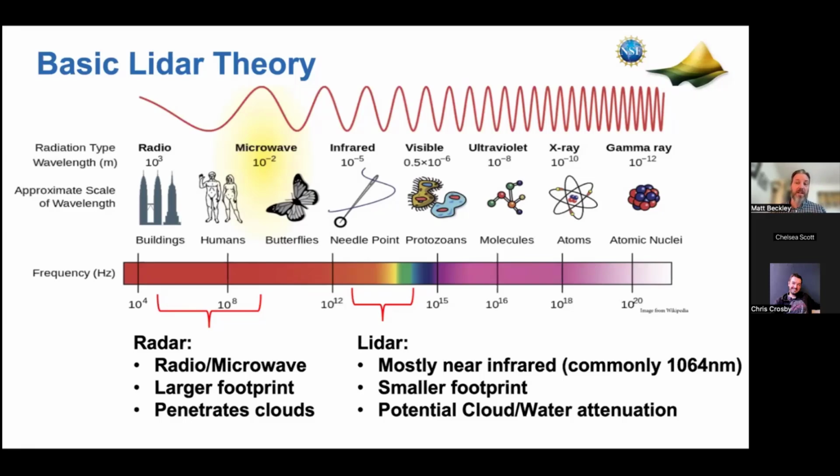The downside is that LiDAR can be attenuated by clouds and water. But this is where tailoring your instrument to what you're studying comes into play. If you're studying water or things like that, you can use LiDARs in the green channel of the visible spectrum. This is 532 nanometers, and these LiDARs can actually penetrate water and get measurements of bathymetry and within the water column. You have atmospheric LiDARs where, if you're measuring ozone concentration or dust or any other atmospheric constituents, you can tweak your laser wavelength to measure those things that you're interested in studying.